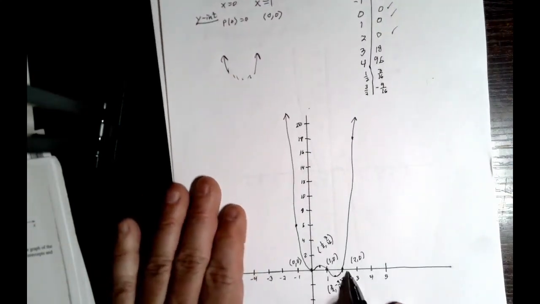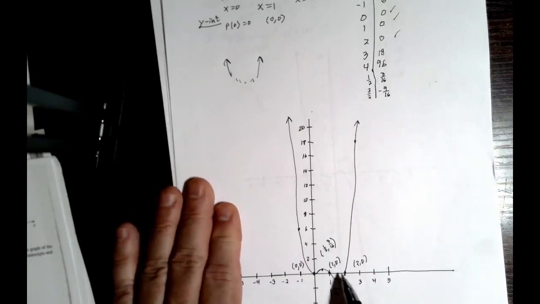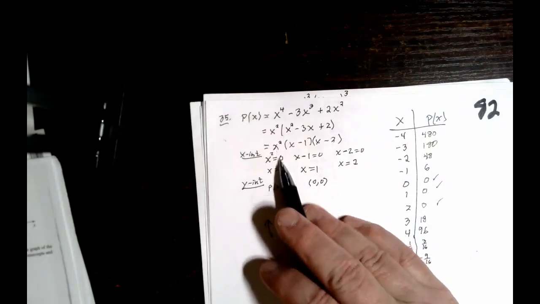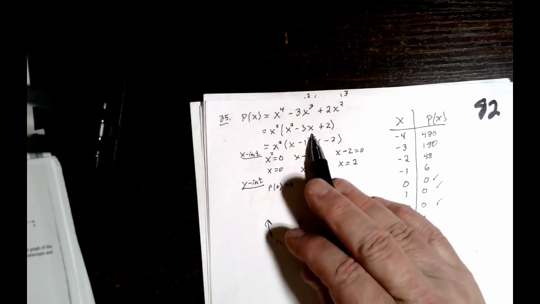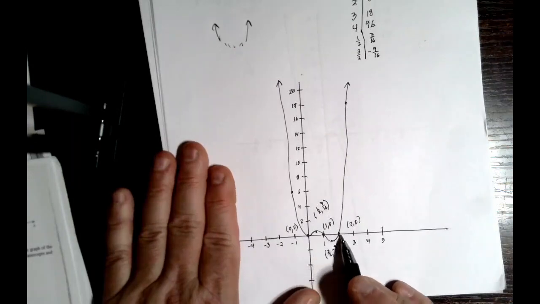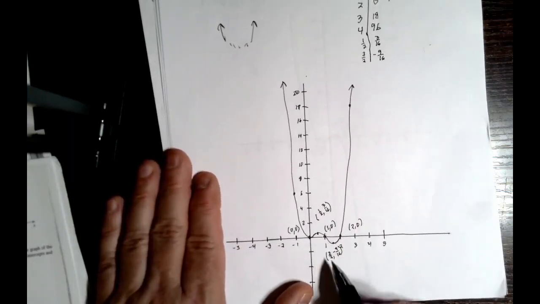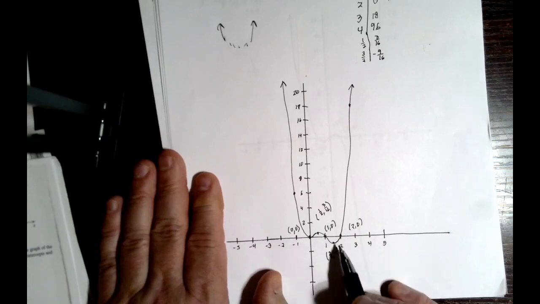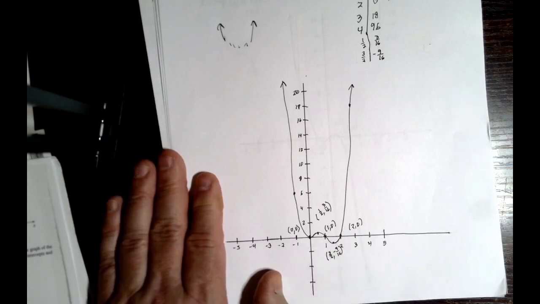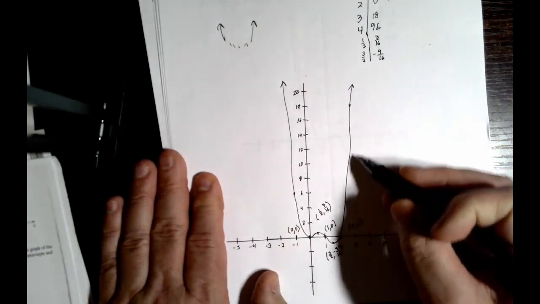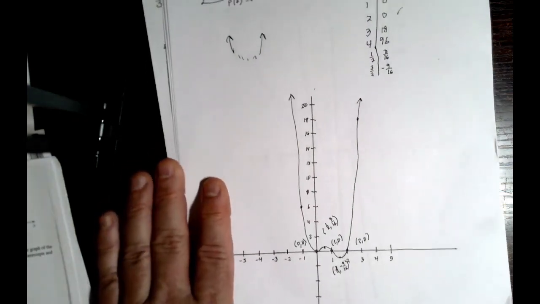So now we have these 3 points here, but we also know at 0 it bounces. Remember we said x equals 0 for x squared, so it's degree 2, even, it bounces. Odd to the first power, it's going to pass through. So it's going to bounce on this one and pass through on these two. Okay, so I plotted a few more points like minus 1, positive 1/2, positive 1.5, and so on. And I got the feeling of how high and how low this went. And I pieced it all together.